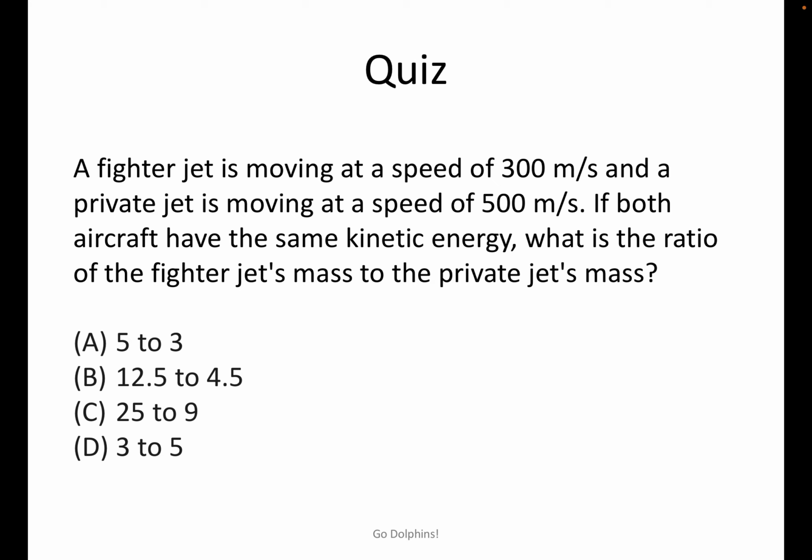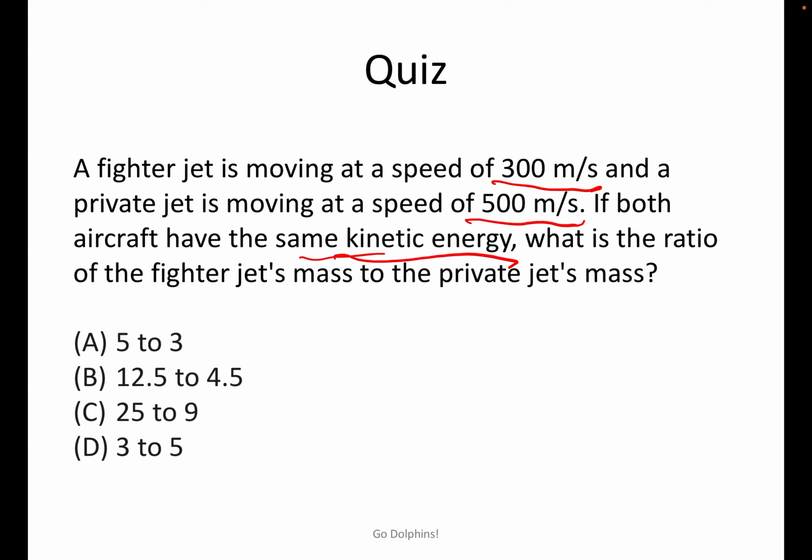Alright, let's test this concept with a quick question. A fighter jet is moving at 300 meters per second, and a private jet is moving at 500 meters per second. If both aircraft have the same kinetic energy, what is the ratio of the fighter jet's mass to the private jet's mass? So they have the same kinetic energy.